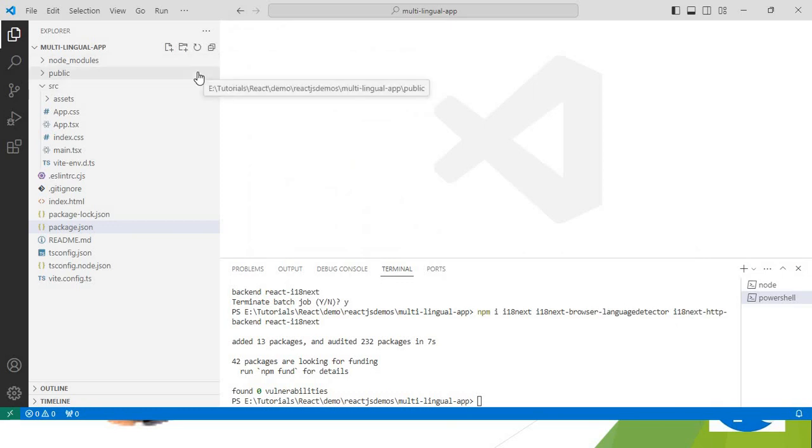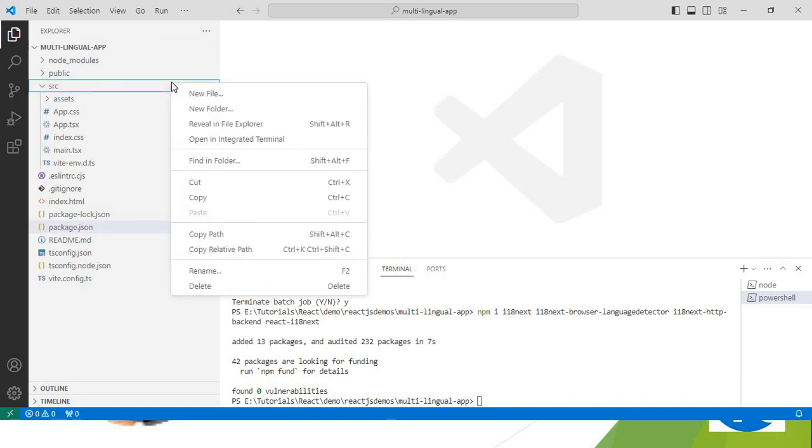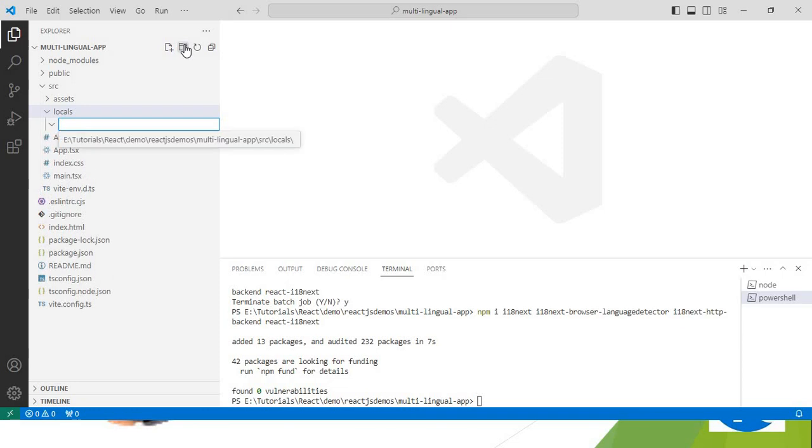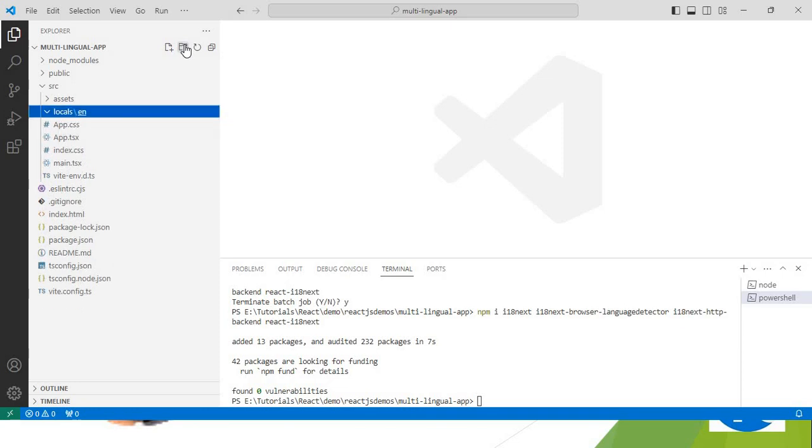So first of all, to define the i18n, we have to configure the translation files for each specific language, where we define the static text in key-value pair format to translate. So here we will create a directory called locales, and under this we will create a subdirectory, suppose en.